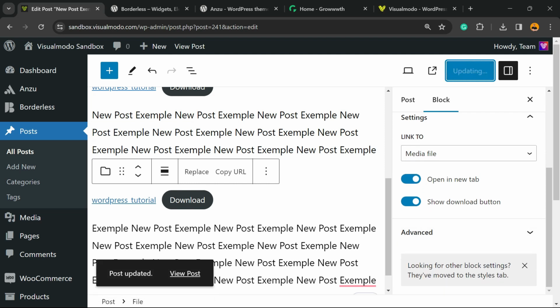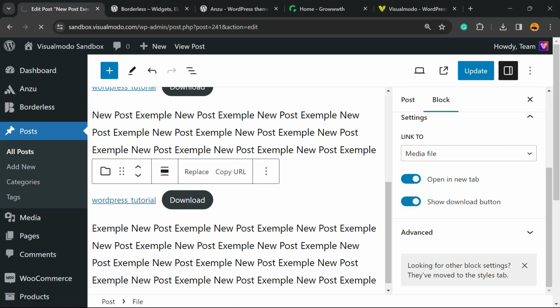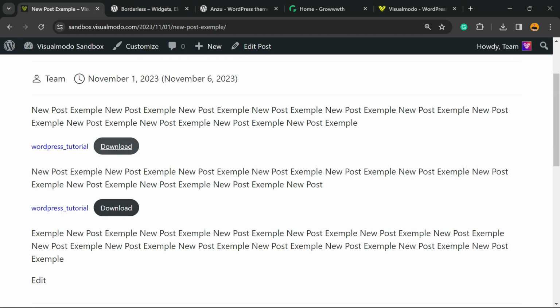After this, we're gonna click into the save changes to update the post, and let's review the post we have. And that is, we have our PDF download button and the file next to it. Simple, easy and effective. And once again, you can apply this into any section of your site, okay?